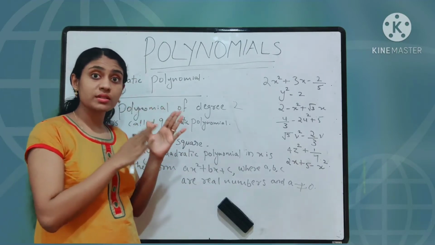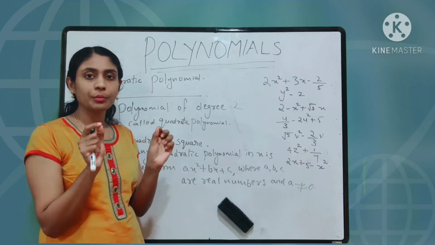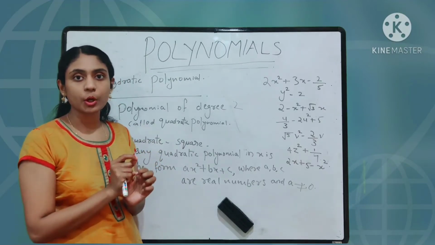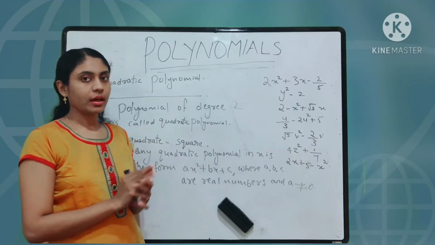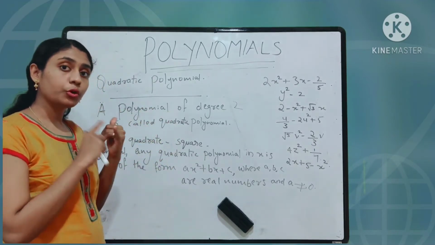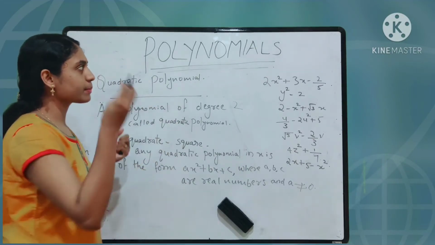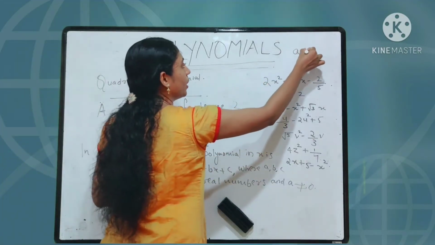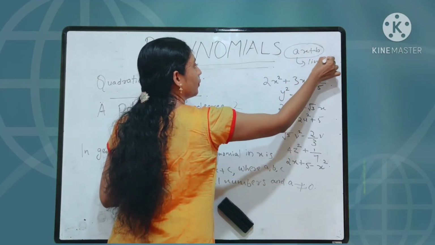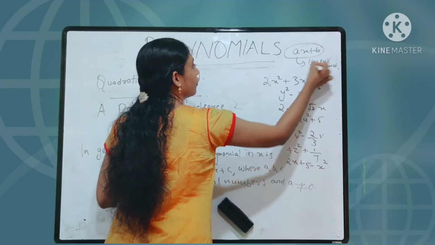So we studied what is the degree of a polynomial. If p of x is a polynomial in the variable x, then the highest power of x in p of x is called the degree of the polynomial, in general. So what about the linear polynomial? A polynomial of degree 1 is called a linear polynomial, 4x plus 2. In general, the form ax plus b. A polynomial of the form ax plus b is called a linear polynomial, right? It has degree 1.